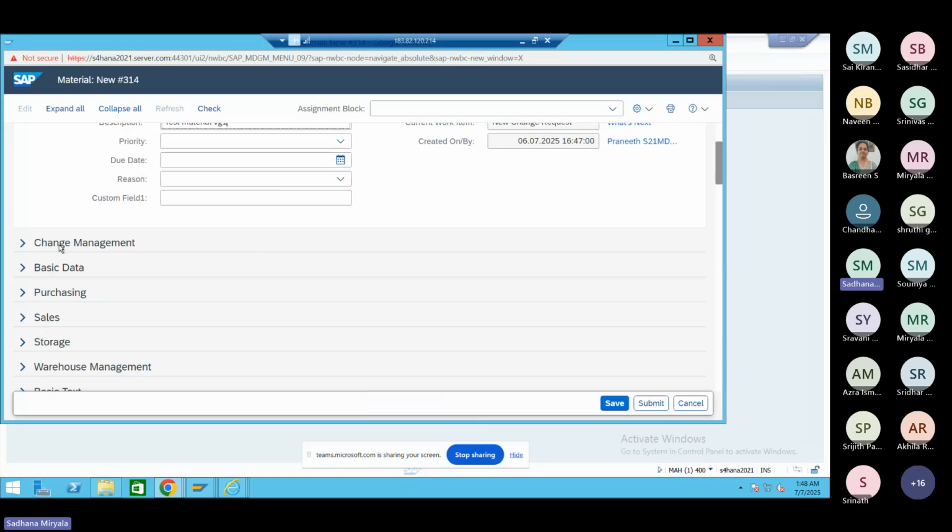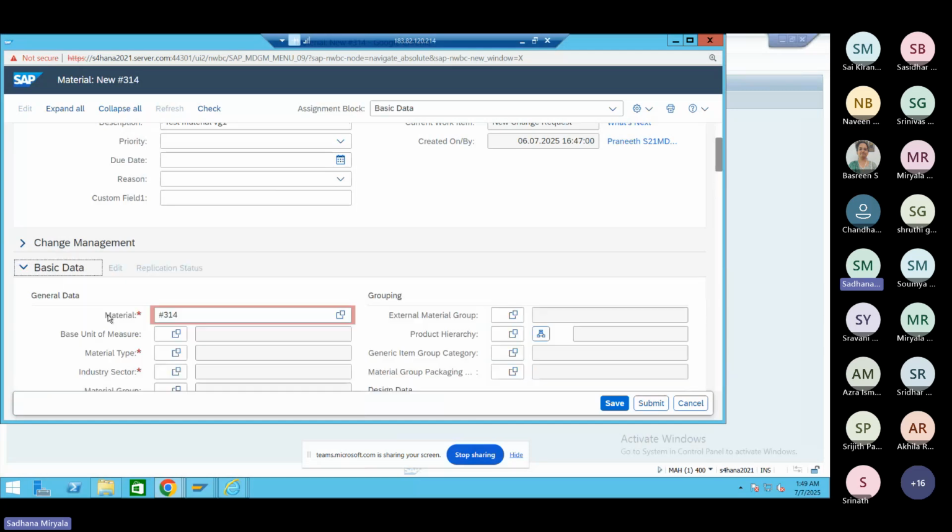In MDG NWBC screen, we call these all UIBBs, that means user interface blocks. So here change management, basic data, purchasing, sales, storage you have. So now I am just going to basic data.